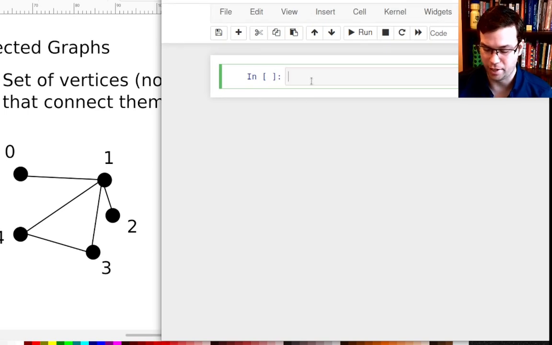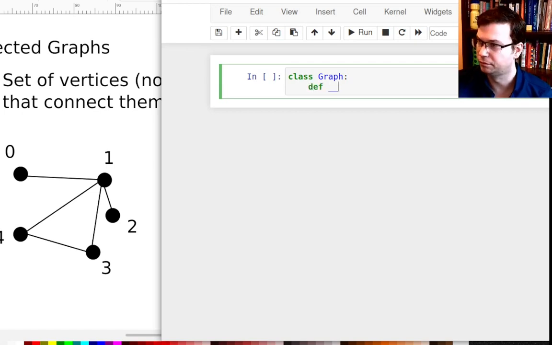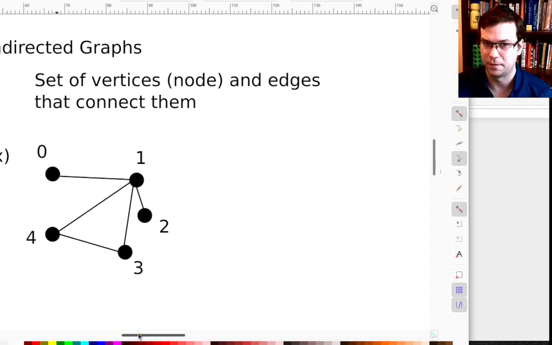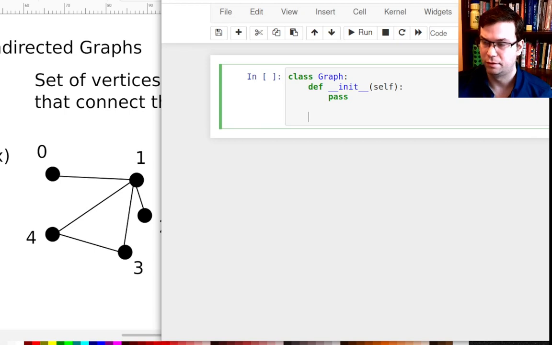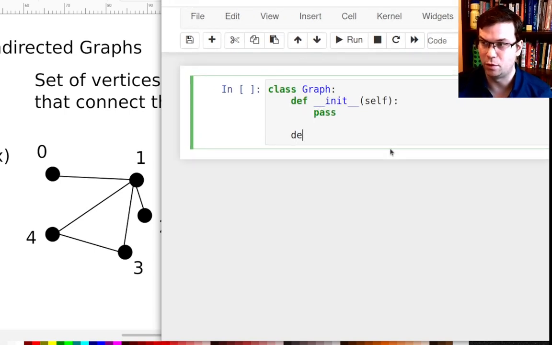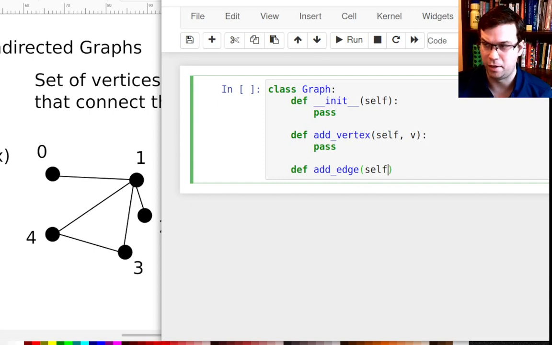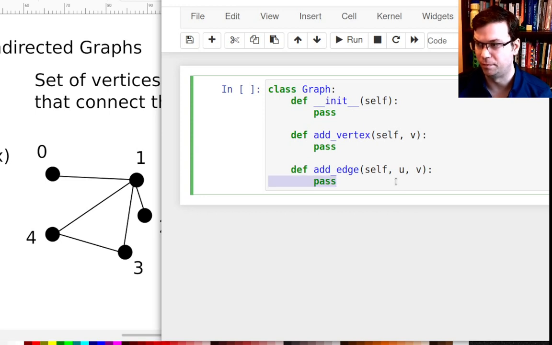Let's think about what we want in a graph abstract data type. Maybe I will define a class. I'll think about what the abstract data type is first, but then I'll actually fill in a data structure to realize this. I don't know how I'm going to implement these yet. I haven't decided. But let me call the shots here. Maybe one thing I want to do is I'm going to be able to add a vertex. Maybe another thing I want to be able to do is add an edge. So this is the abstract data type right now. I'm not saying how this is going to happen, but I'll make it happen in a moment.